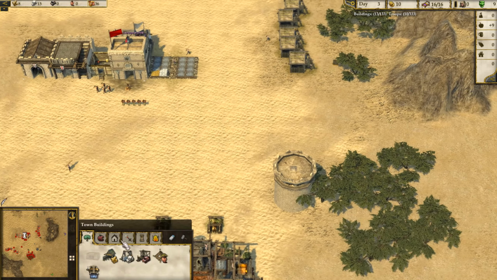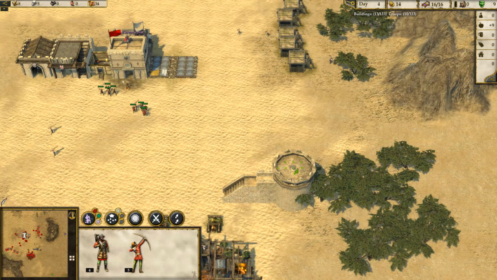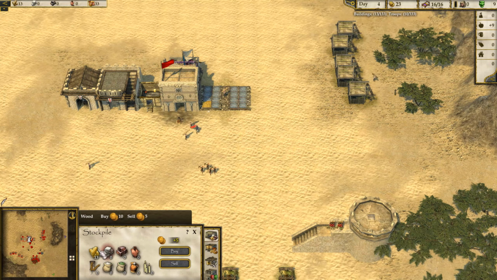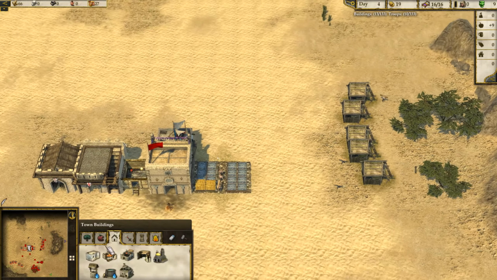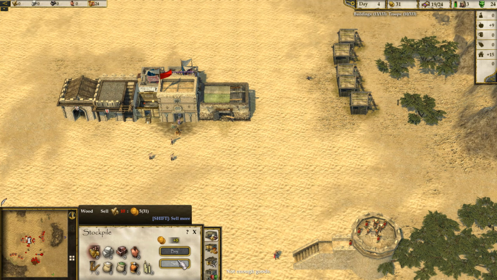Buy some stone. Nicely done. Place this here. Move the men up here and the lord here. And we should be fine. There we go. Great. This means we need to have more housing. Come on. Get up, lazy peasants. Not enough goods.